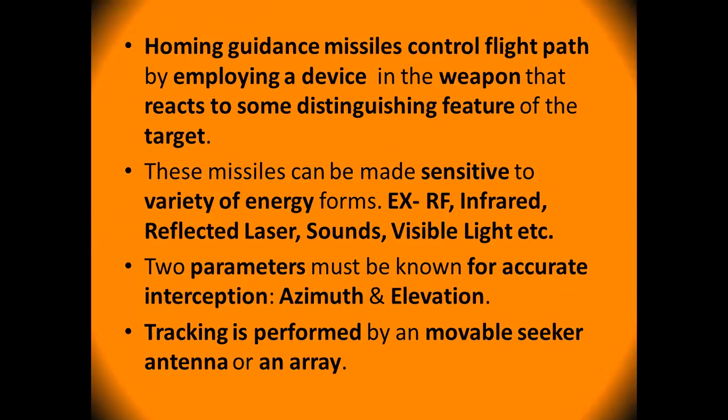Now, what basically does it mean, why homing, and what's different from control guidance missiles? Homing guidance missiles are systems that also detect the location of the enemy on their own. Till now, we were taking the location of the enemy from the ground station and computing it on the ground, and in the second one we computed it inside the missile, but the location was still taken through a radar on the ground station. So there was involvement of the ground station. In a homing guidance missile, there's no active involvement of the ground station, but there is always a manual override button in all the missiles in the world. Nothing is left on its own. That was a different fact.